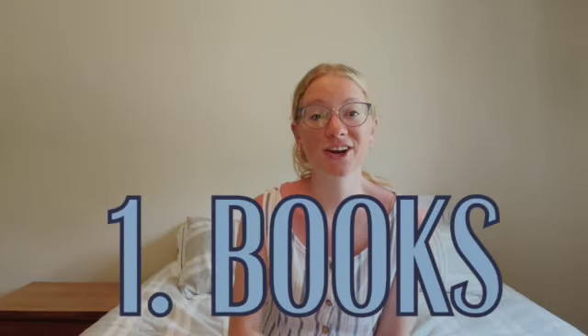Having a clean space has been so instrumental in me having a clear mind and a relaxing body right before I go to bed. The first thing I've decluttered from my bedroom is books. This is an area I continue to work on, but I've received a lot of books from friends and family, so I've learned to either gift them, donate them, or find other uses for them if I'm not going to be rereading them.